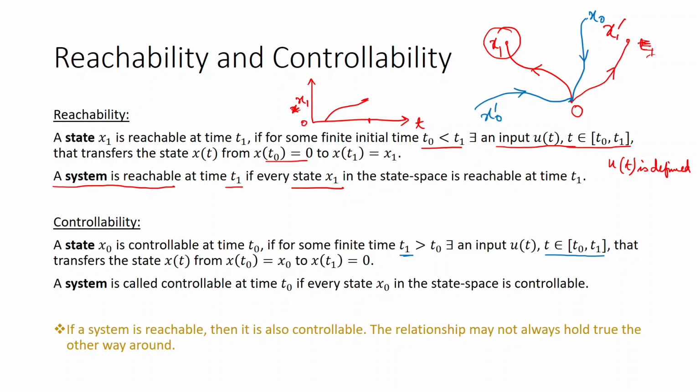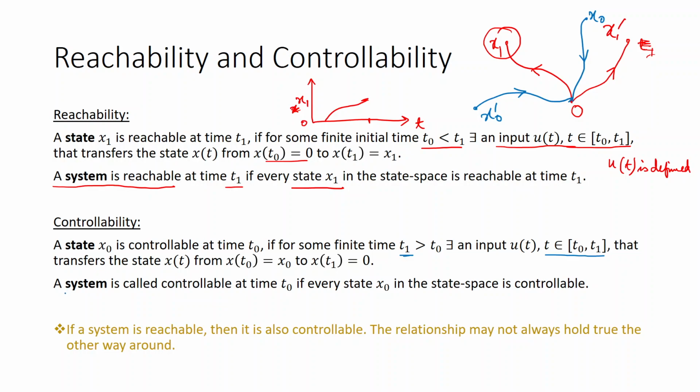Okay, so you are trying to check whether my state x0 is controllable, then you have to find out whether there exists a control input which will bring my x0 state to 0 in some finite time. That is what you are trying to check. You don't bother about how fast you are coming to 0 or not. You just need to come to 0. That is all. Whether there exists a control input that will take you to 0. That is what you are checking.